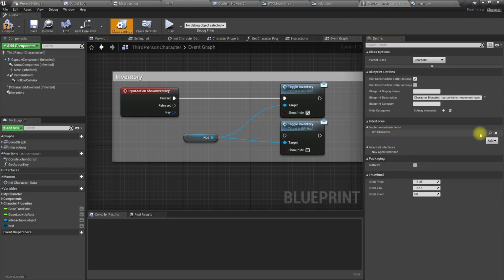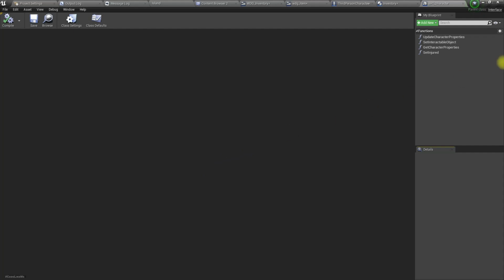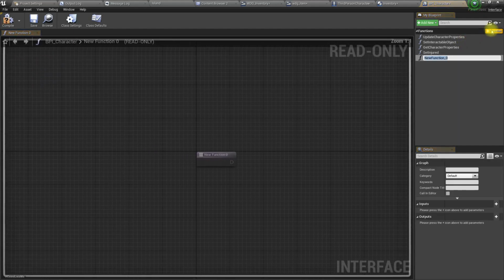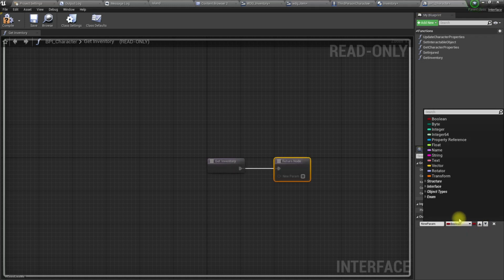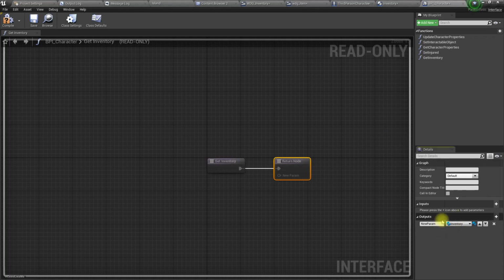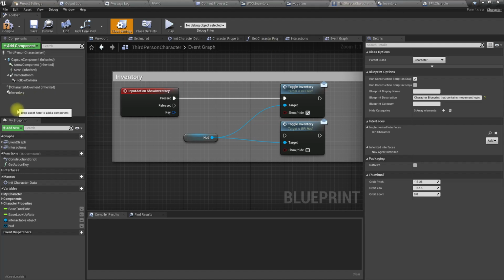Okay, we have this BPI character interface, and here let's add a function to get inventory. As an output, I'll set inventory component. Okay, now here compile again.